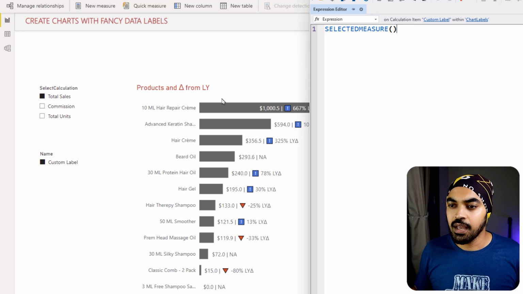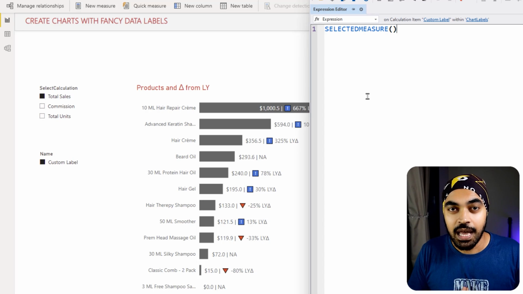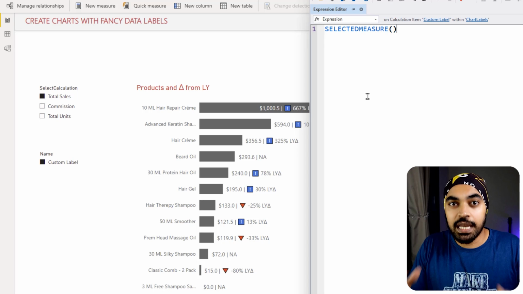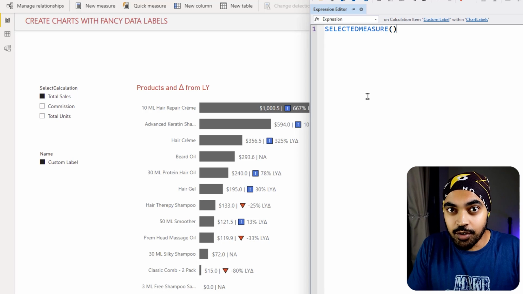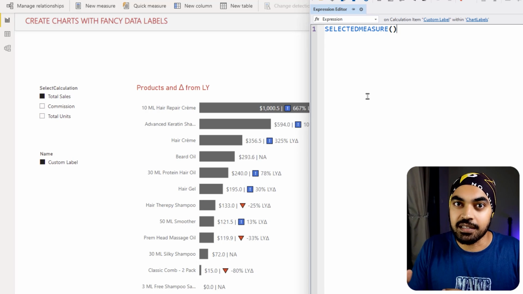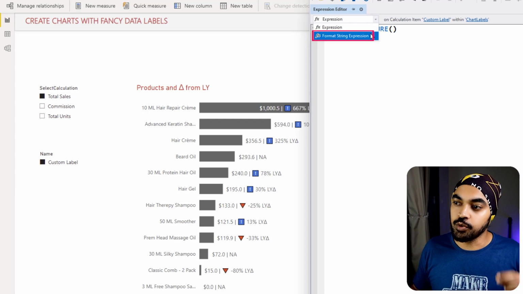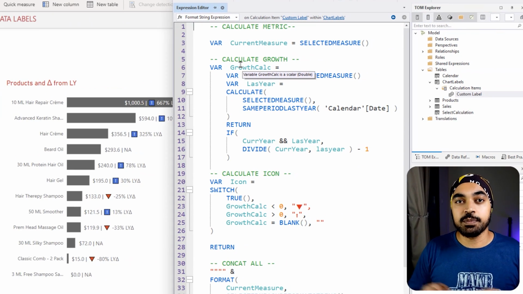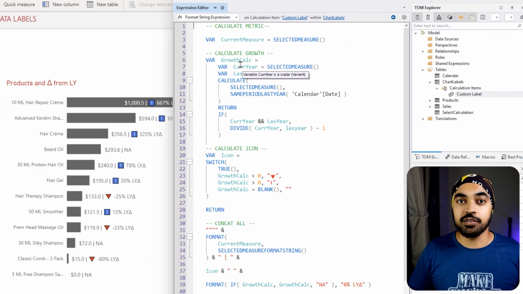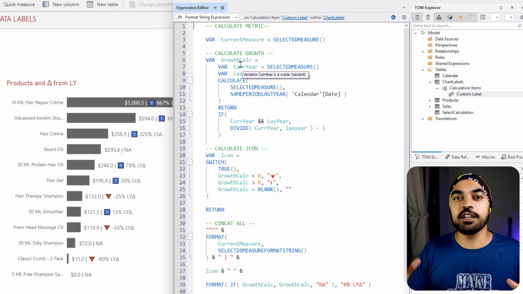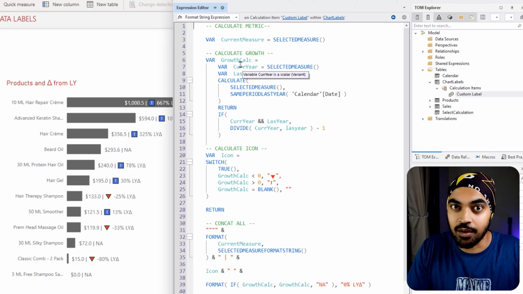That's part 1. Now, the calculation is going to be done. It's going to be up and running. That's okay. However, our objective is to change the data label or the format of the calculation and display something else, not really the number. So I go over and change the expression to format string expression, and this exposes me to another window, which is where I can write a bit of DAX to creatively format what I want to display on top of the screen.